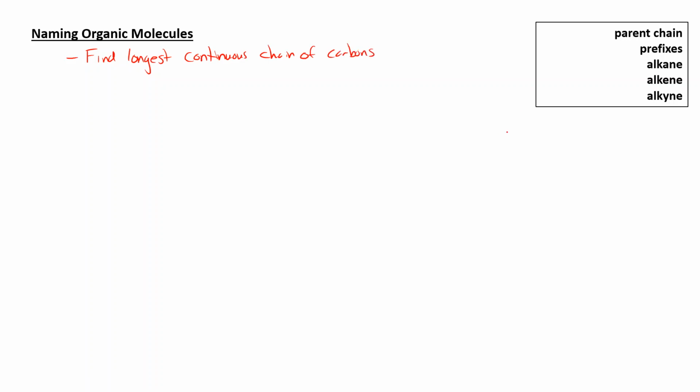All right, so I'm going to draw a couple of the constitutional isomers that we had on the last slide. So this is just 6 carbons in a straight line. We had this one, and we had this one. All right, so there were two, we'll draw the two others too since we're here.